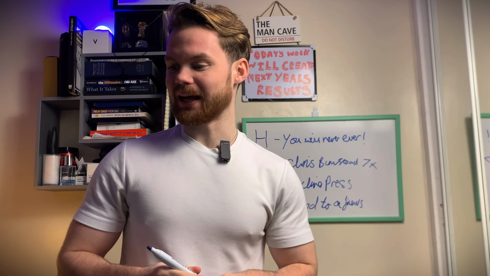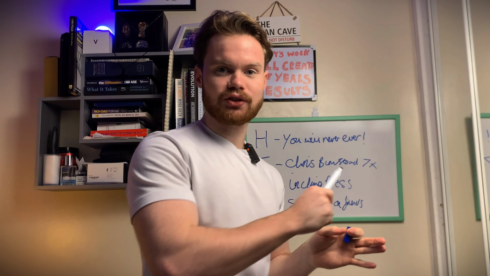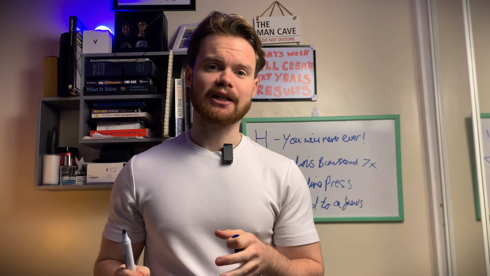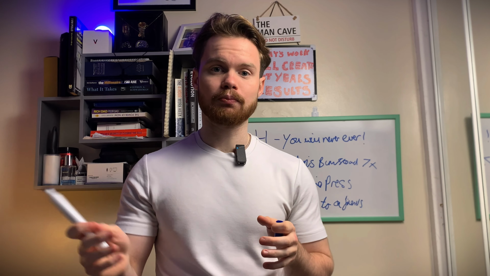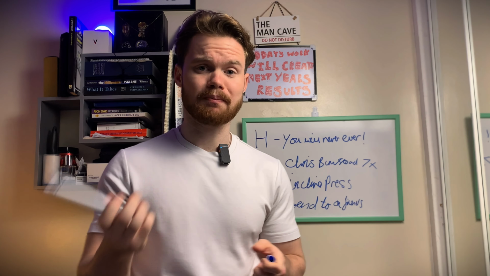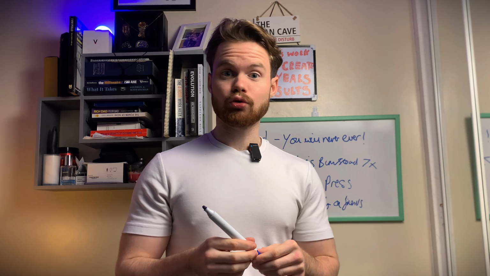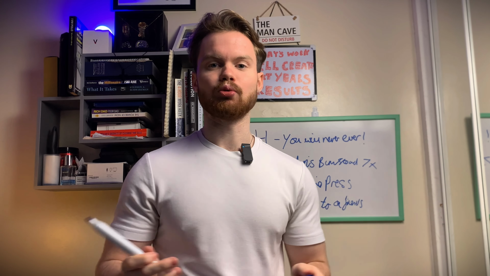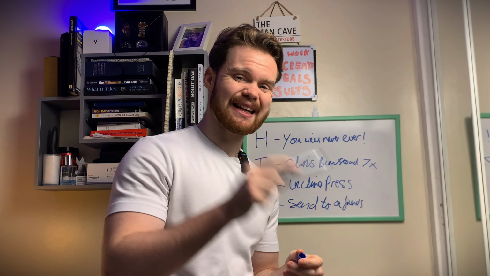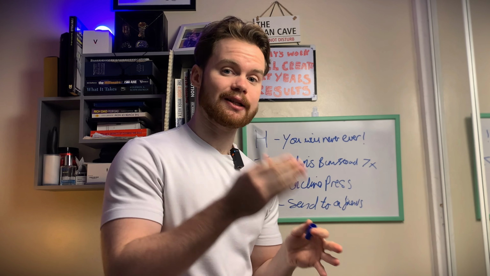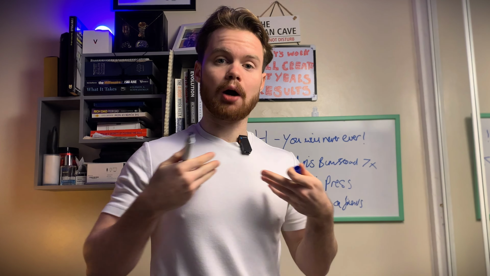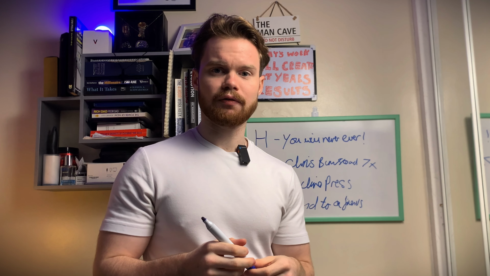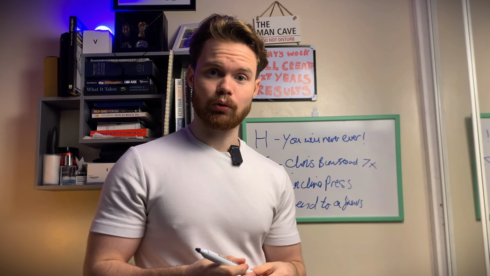So yeah, anyway, call to action. So that's the call to action, save this post, and this is how it looks all together. You will never, ever, ever get a big chest if you keep on doing flat barbell press. Even Chris Bumstead, who has won Mr. Olympia 7 times, doesn't do flat barbell press. Instead, this is what he does to get huge double Ds. Instead of doing flat, what you need to do is incline. So get your bench and pull it to an incline, and this is going to hit your upper chest and give the illusion that you have double Ds. Save this post and send it to a friend that has small tits and wants to get big ones.